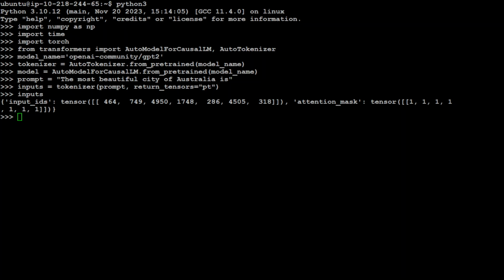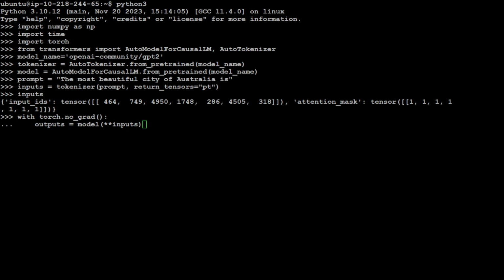Now let's also specify that we don't want to use any sort of gradient. So what this command is doing, let me first put it here and then I'll describe it. This is a context manager provided by PyTorch, this torch.no_grad, and this is temporarily disabling gradient calculation. This means that any operation performed within this context won't have their gradients computed or stored, which can be beneficial for inference or validation steps where gradient calculation is not needed.